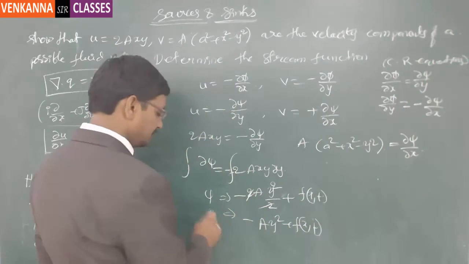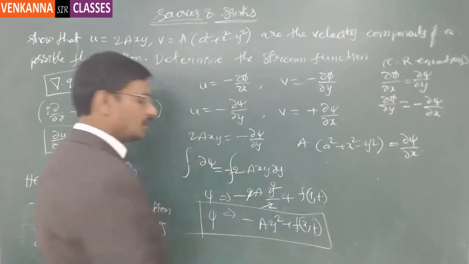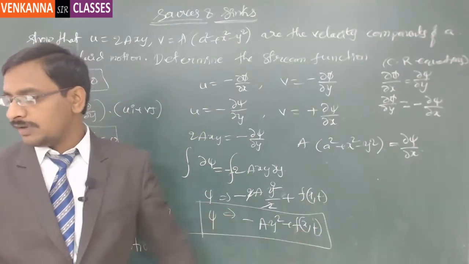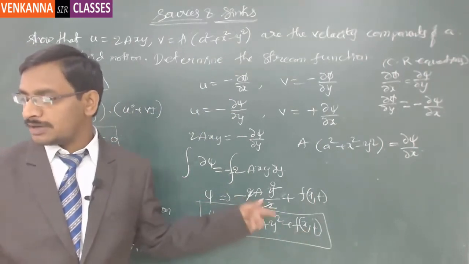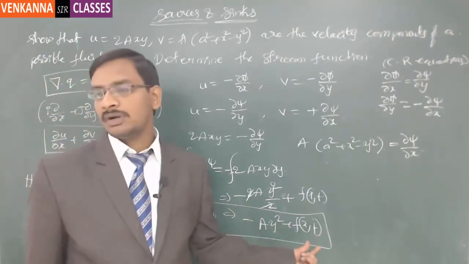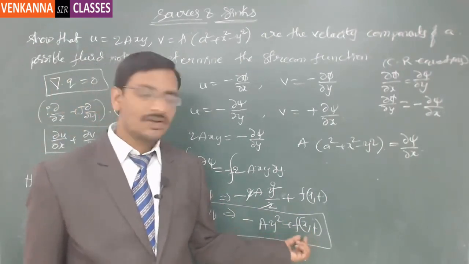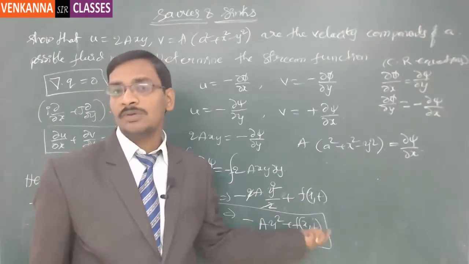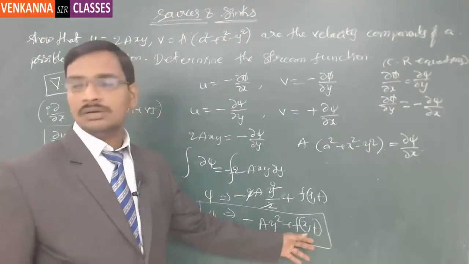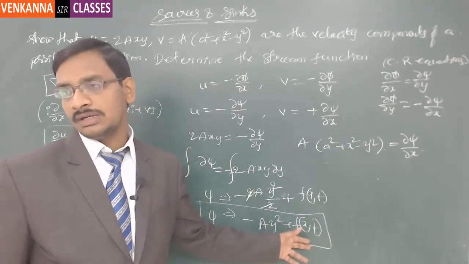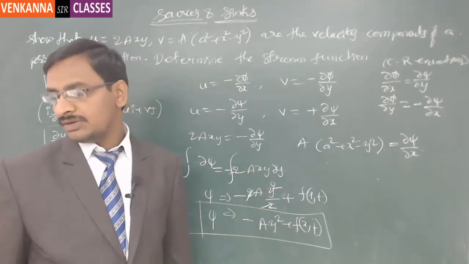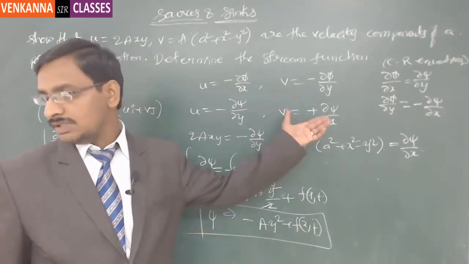So this is the function ψ, but there is an arbitrary function that got involved here. This is an arbitrary function which is independent of y, because you are doing the integration partially with respect to y, right? So that's why you will get an arbitrary constant, maybe a plain constant, or maybe a function of x, or maybe a function of t, or maybe a function of both x comma t and a plain constant, right? So we don't know what kind of scenario we are going to get here. This will be decided based on the initial conditions, right? So you can find this out even with this relation also.